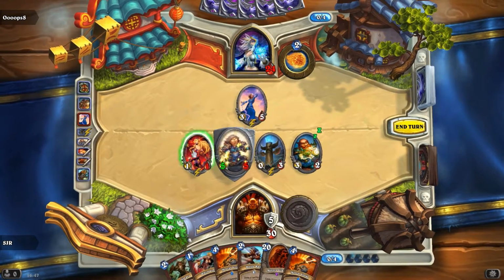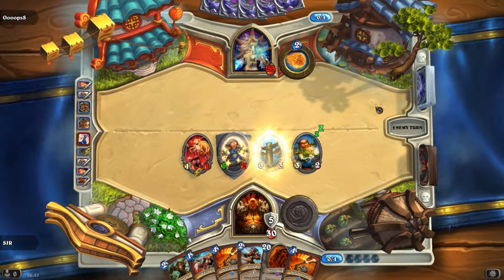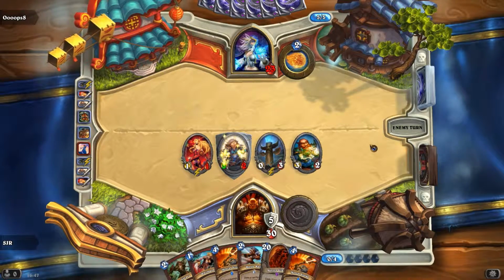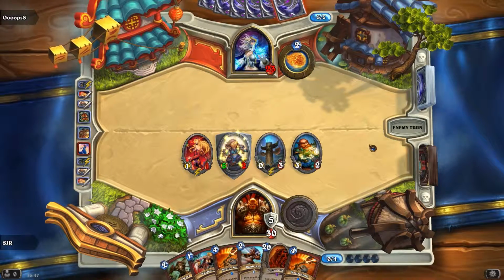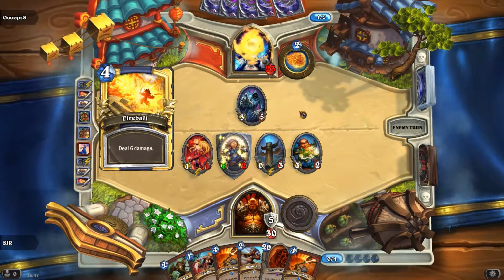Okay, let's give ourselves some armor. Then we can trade. I don't think they can use Blizzard till next turn. I could be wrong. It could be Blizzard this turn, in which case we lose all bar 1 minion. But that's fine, then we've got a chance to... they'll have to use all their mana for that. Fireball. Okay.